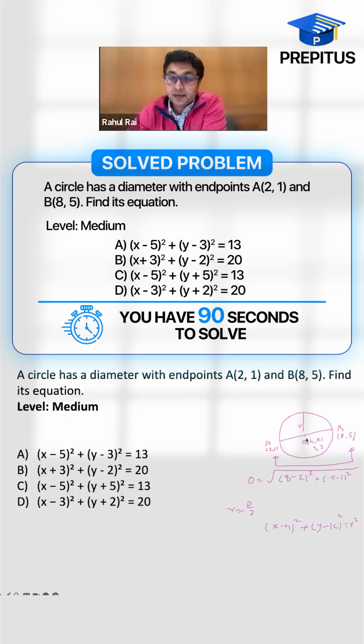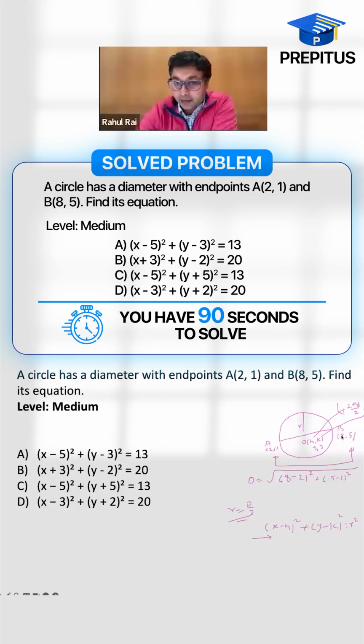First step is finding the coordinate of the center hk. So take the average of the x coordinates, 2 plus 8 divided by 2, comma, 5 plus 1 divided by 2. That is going to be the coordinate of hk. So this is h and this is k. Then this process gives you r, and then you can substitute it here, and that will be the stepwise hint to solve this problem.